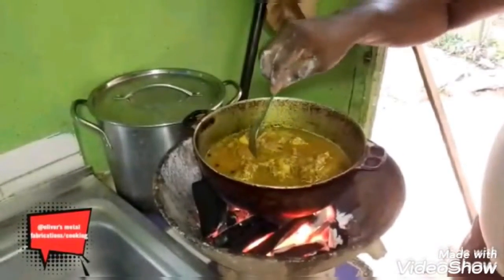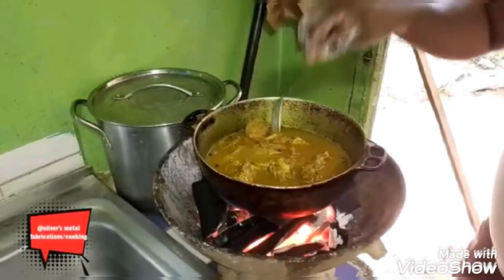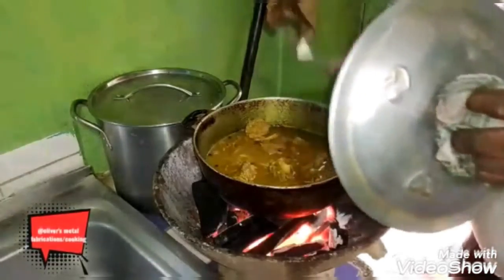Because if you test the meat and you find it tough, that means you want to cook more. So you're going to have to apply more water to it.